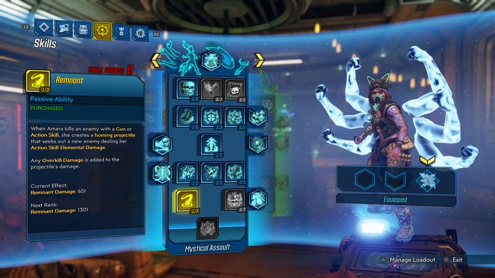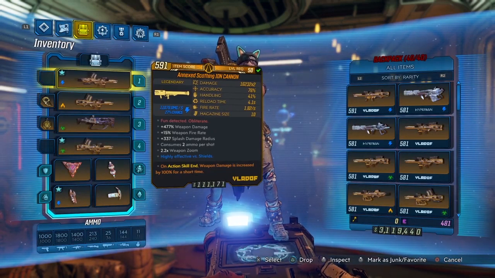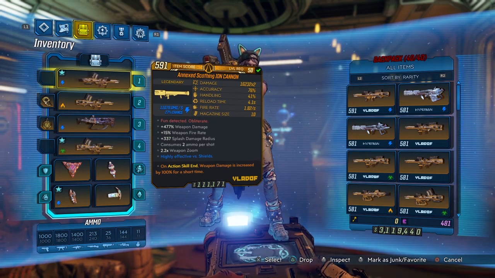So now that we're here, guys, let's switch over to the weapons. And as I was saying earlier, this build focuses on the ion cannon and just being able to mob and use it constantly.